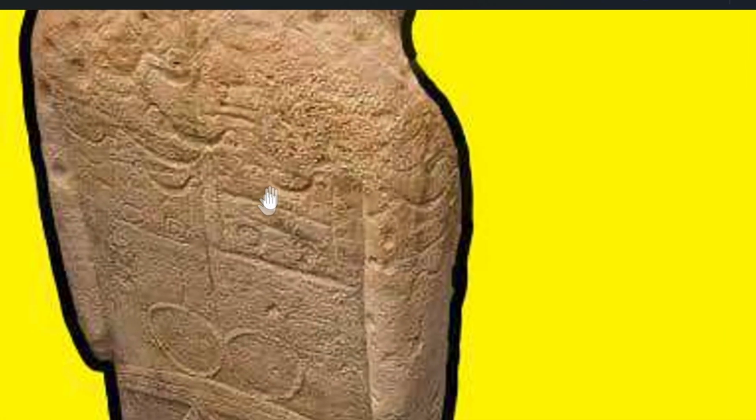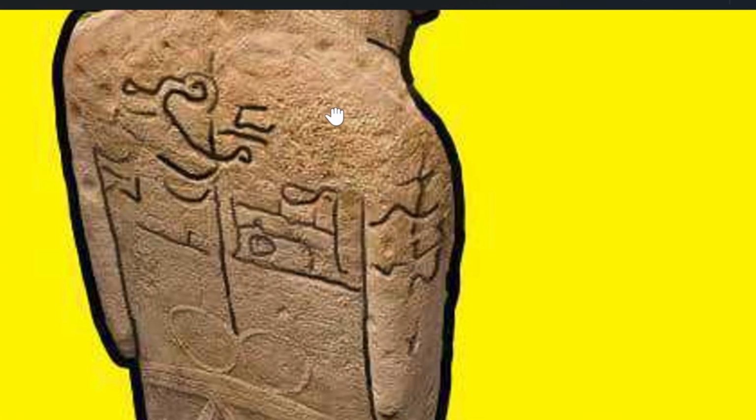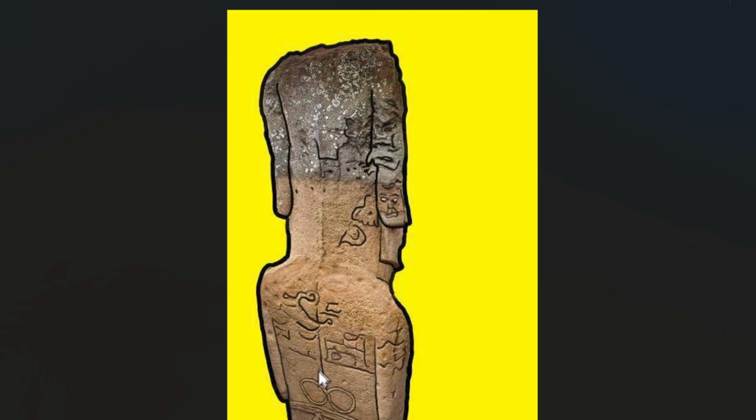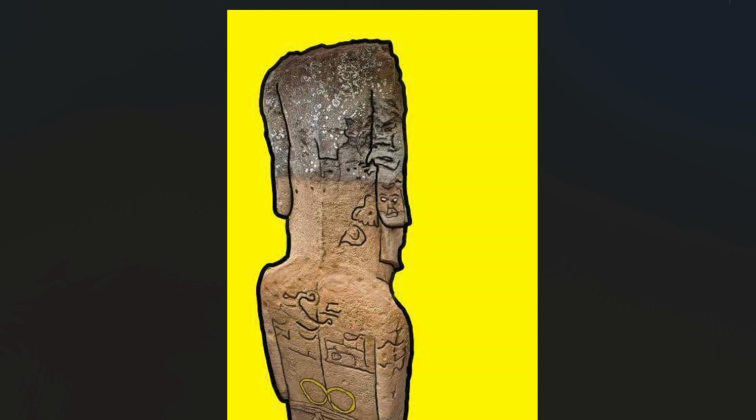And here we are. We can take a closer look. What is your interpretation of what you see on the backside of this? Okay, now we can take a look at what I've drawn in here. These, I don't know what they are. I literally have no idea what this is. But they're very interesting. Look at the cross mark. Look at the circles. Look at the straps. What does it mean? Has anybody out there seen an interestingly similar style?